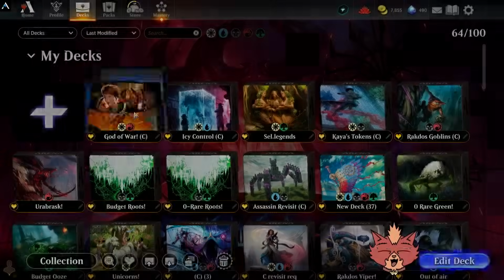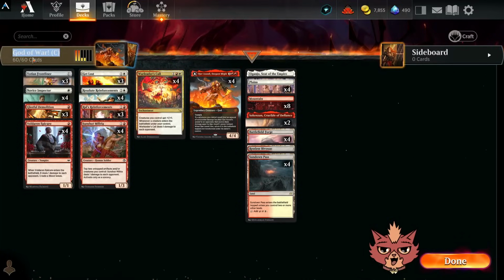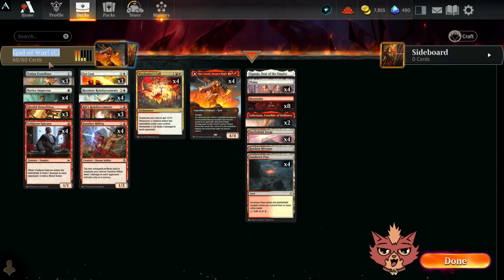So first of all, God of War. I can't be the first person to call a Warleader's Call Ojer Axonil list God of War, right? But that might be what I put it up as over on Aether Hub. I haven't decided yet, but like I said, I can't be the first one to call a list that.